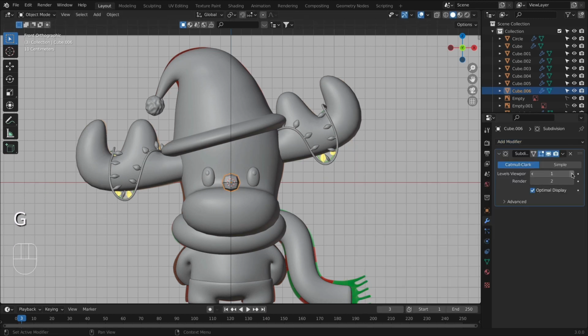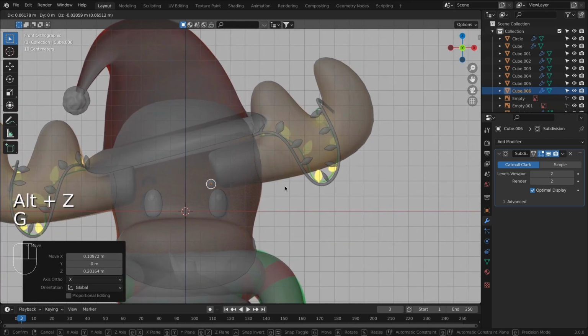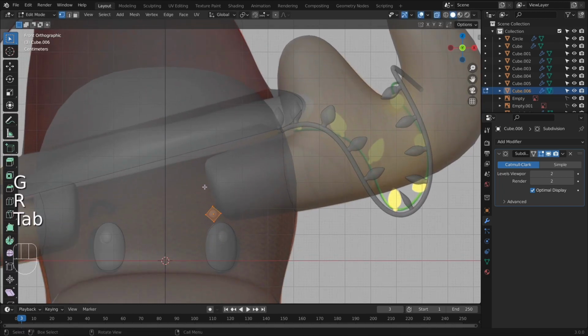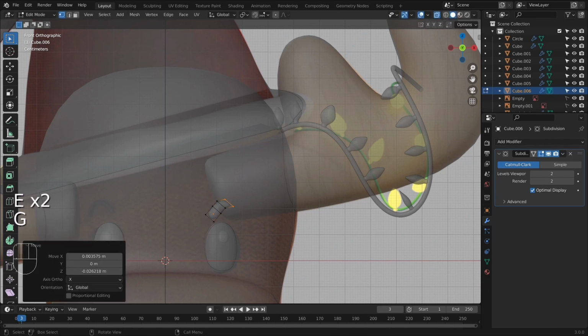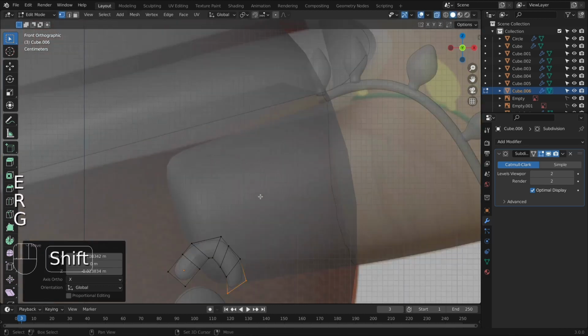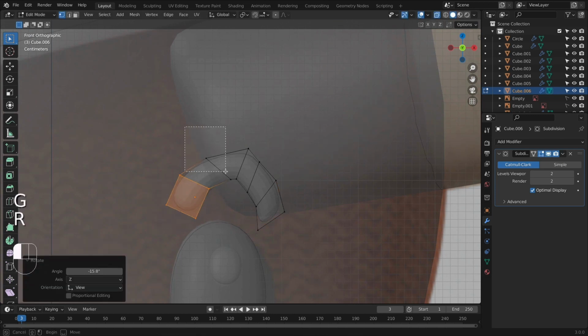So I'm just going to add a subdivision surface modifier, scale it down, rotate, and grab it where the eyebrows are. So you can also make them with the NURBS path with the curve, but I think that it will look nicer once I do it like so, like this. Extrude, grab, extrude, rotate, extrude, rotate. And now we are just going to align them better. So I'm going to move these vertices like so.